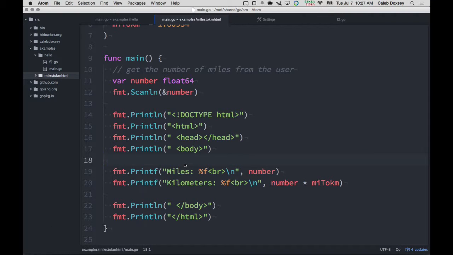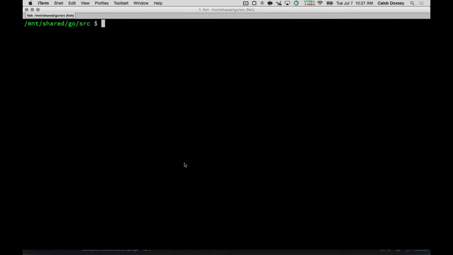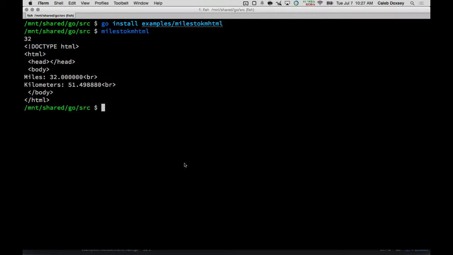Any questions about that? Yeah, I want to see the steps to print it out and put it in the browser. Yeah, so I'll do that again. I say go install miles to km html. That miles to km html is the name of the executable. That creates the executable called miles to km html. Okay? If I run that, I get the output here.